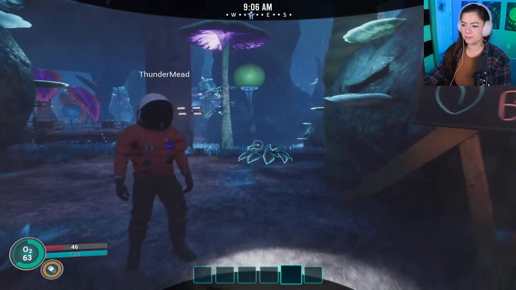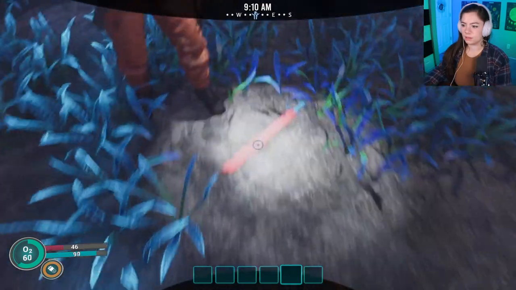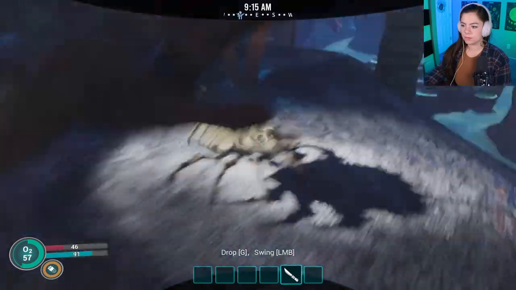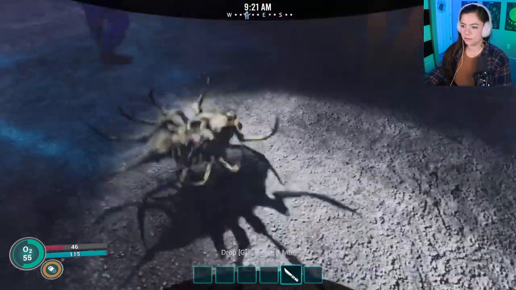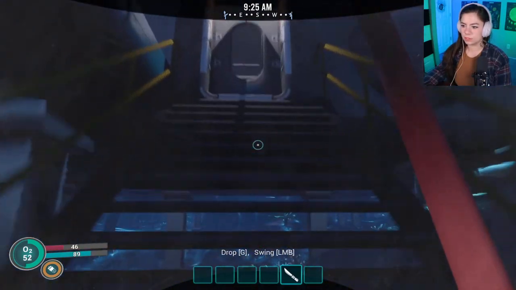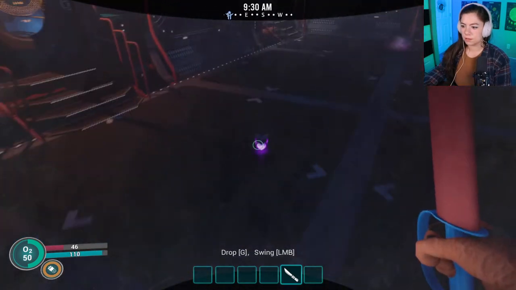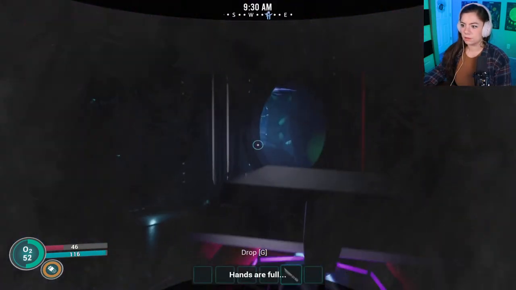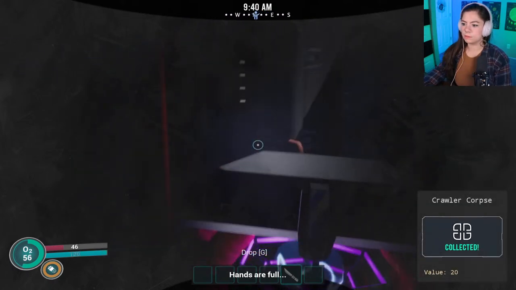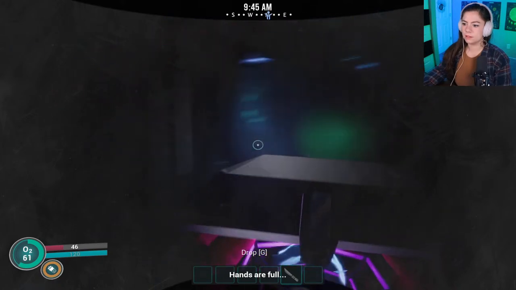Thanks. I don't have a weapon. That's right. There's another one back here. Shit. That is not killing it. So don't touch the slime. Don't touch the slime. Why is the door not opening? Why is the door not opening?